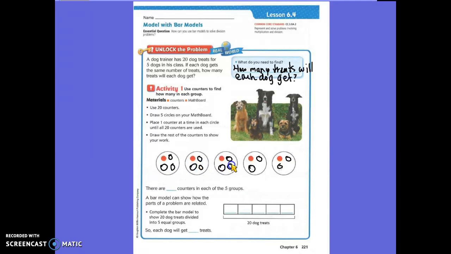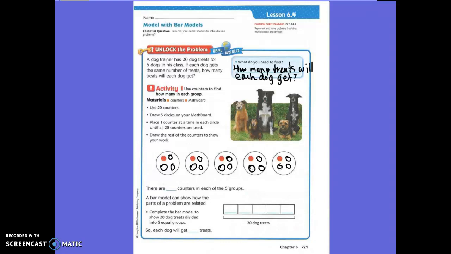Every group should be equal. That's why they call them equal groups. If they are not equal, you have counted wrong. You have to have 20. So there are 5 red ones. And then there are another 5 that are just made with circles that were already there, right? So that's 10. 11. You would draw your own. 11, 12, 13, 14, 15, 16, 17, 18, 19, 20.